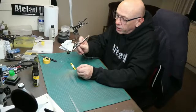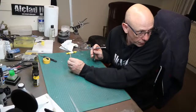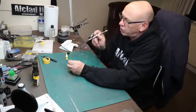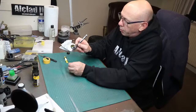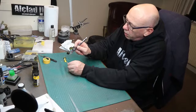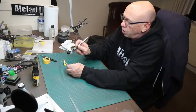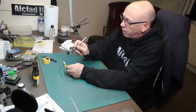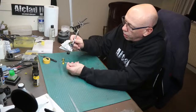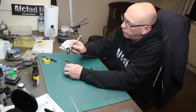Now, what you want to do with this, the best way to do it is to spray it. It's going to be difficult on camera, but you want to be directly on, at a 0-degree angle, so it's dead on. All you're doing is spraying around it. I'll fill the whole thing up and blow it. So we're holding it so that we're spraying directly onto the O-ring, not onto our yellow. You don't come in like that, otherwise, because it's round, you're going to force it under. So all you're doing is keeping it nice and level. Keep it level with the O-ring. Move your hand, not your airbrush.